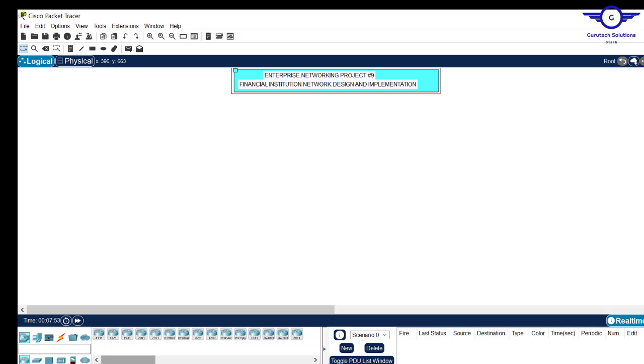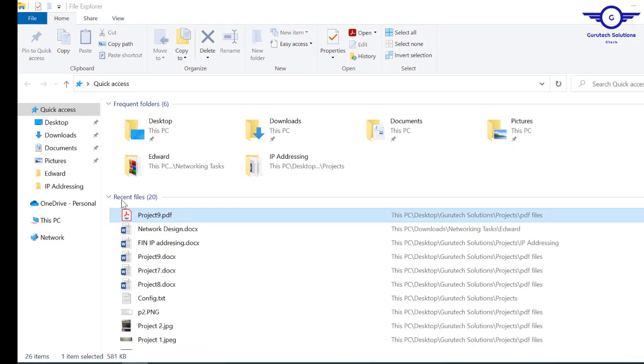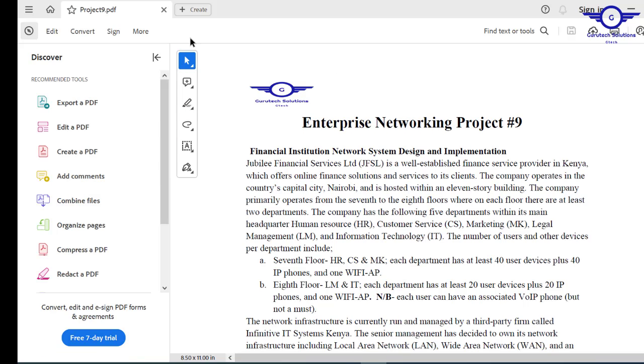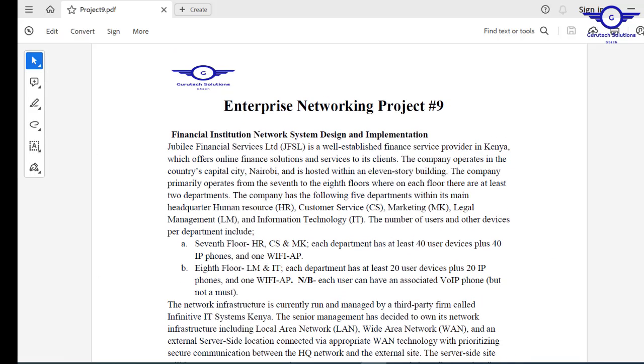I closed it, sorry. So here is the case study that we are going to dwell on today, enterprise networking project 9: a financial institution network system design and implementation.